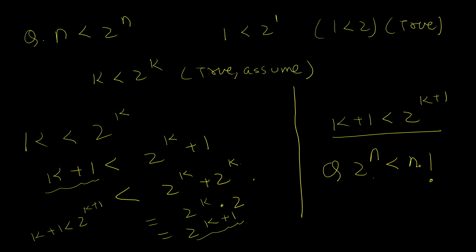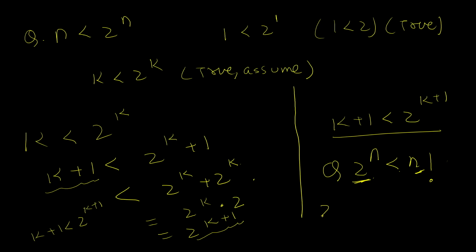But in n factorial, each time I'm multiplying with a bigger number. When I take 100 factorial, I have 100 in my product and I have into 99, into 98. So the number of products in both of these terms are the same, but this is the product of only 2's and this is the product of all numbers below n. So this is definitely going to be much bigger than this. And in this question also, you are going to have to find a clever way to make a substitution in order to find the inequality that you need.